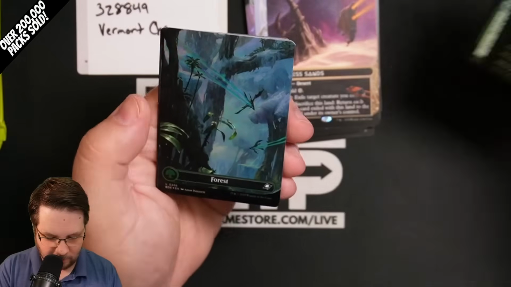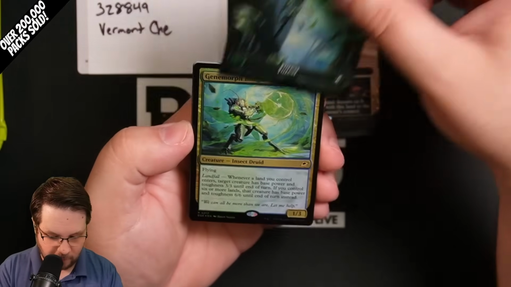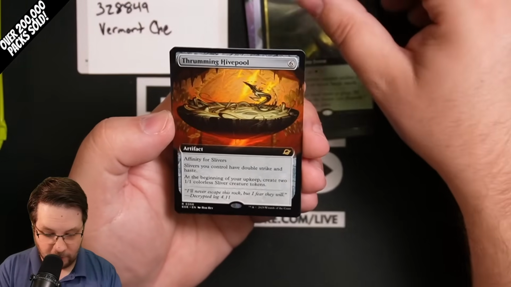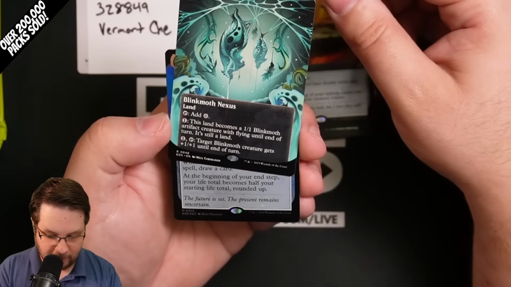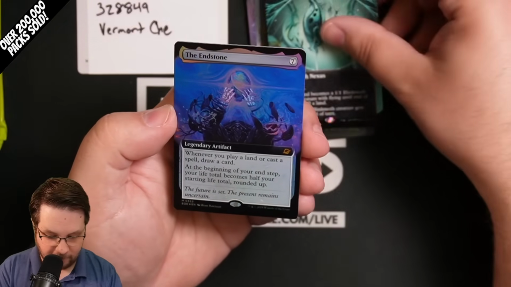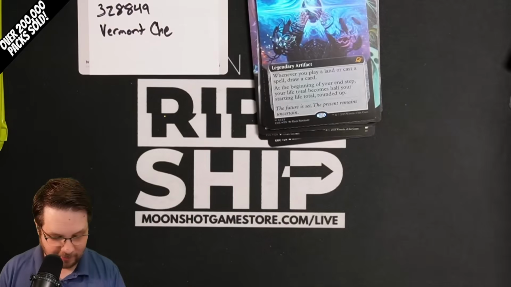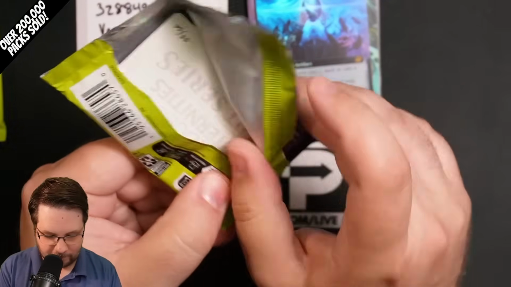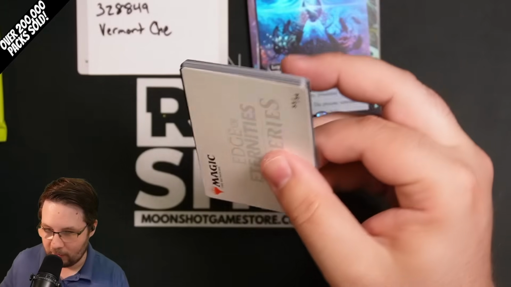Let's see if we hit that crazy Singularity Foil. Forest, Genomorph Imago, Vernal Fen, Thrumming Hivepool Sliver card, Blinkmoth Nexus poster, and a foil Extended Mythic Endstone. This set is... This is, like, so good.